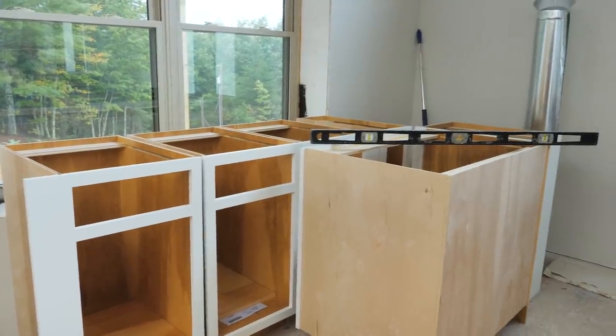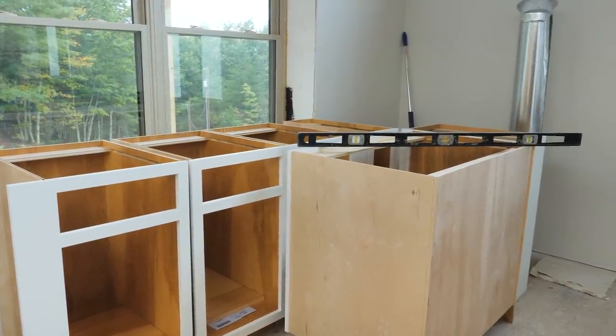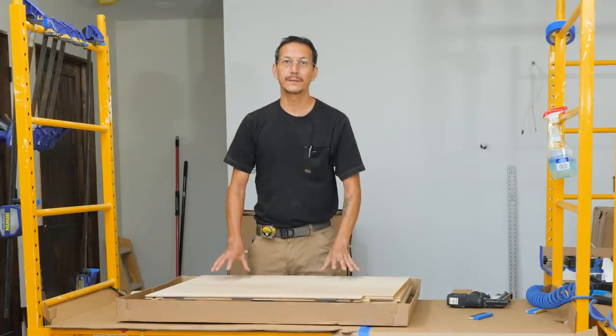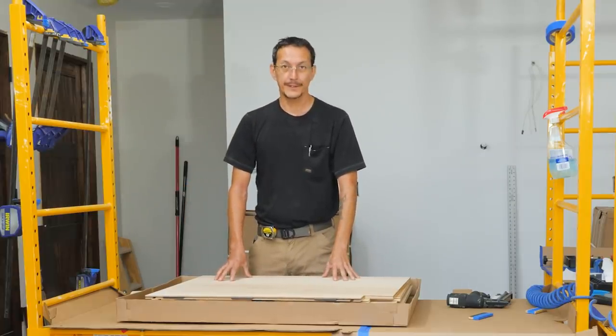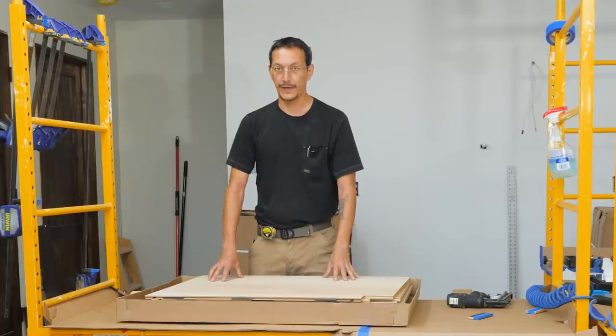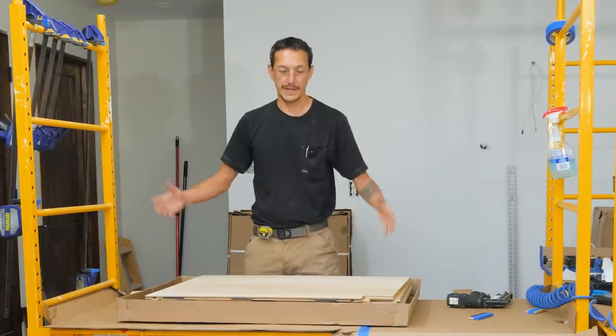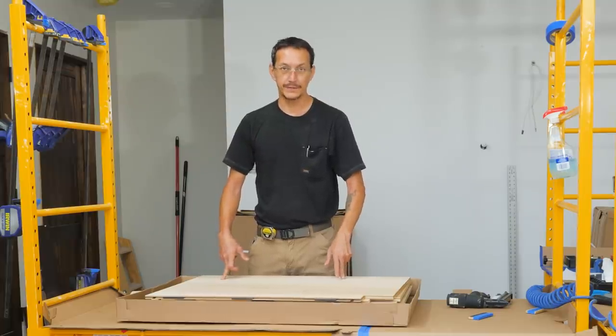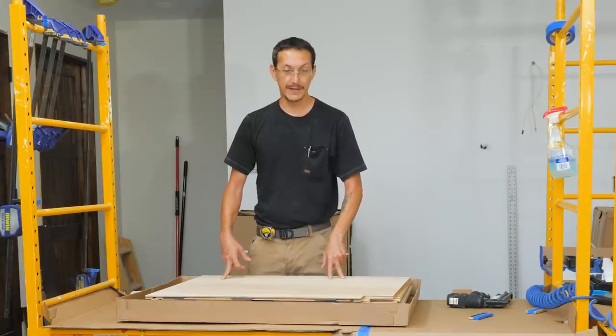Progress. We got six finished, and now we're going to start on a difficult one. This is going to be one of the most difficult cabinets to assemble because it's completely different than a regular box base cabinet. This is the corner pie cut Lazy Susan. Pretty much every kitchen in America has one.